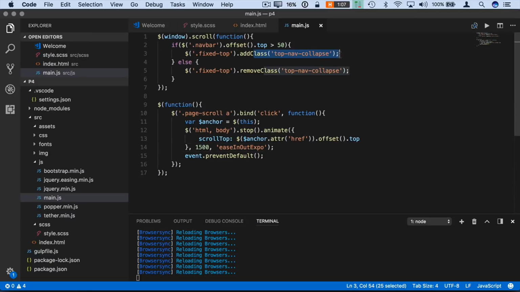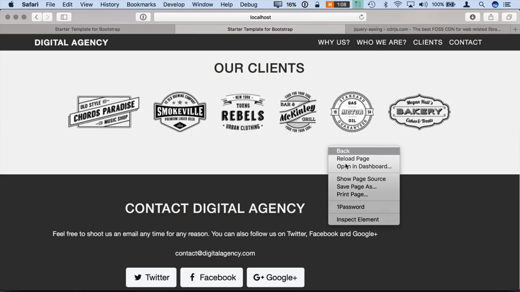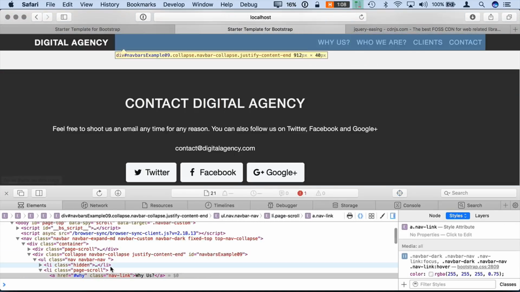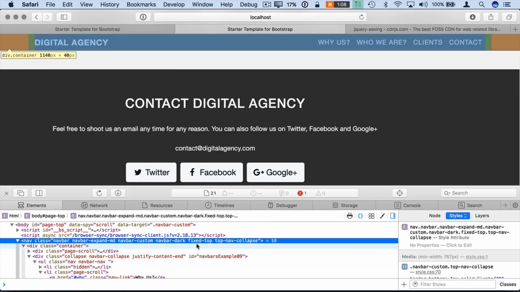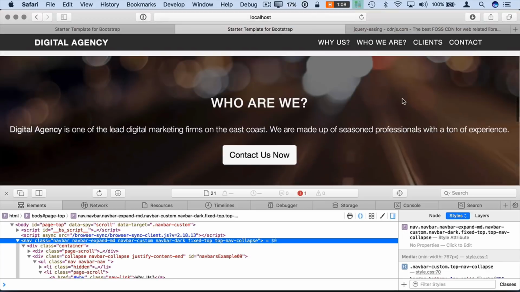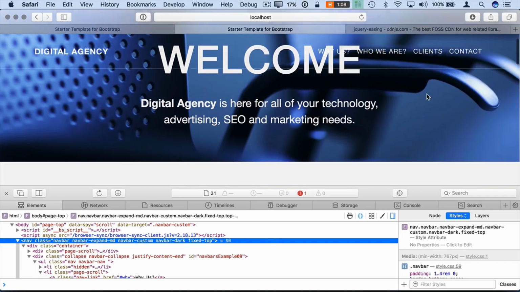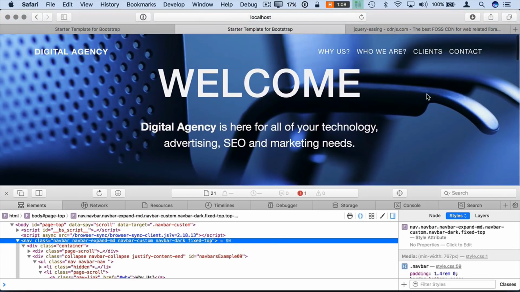So that is how all of this is working. Now let's look at where this adding and removing of the class comes in. And that is going to be in our menu. So I'm just going to do an inspect so that we can see that on here. All right, and let's see, we are up here. So notice we have top nav collapse is there. Now watch this class, watch what happens when I scroll up. It's gone. So that is what that jQuery is doing. It's removing it and adding it. Now watch, it'll come back. There it is. Because I've hit that 50 that it's looking for, that 50 pixels offset from the top.